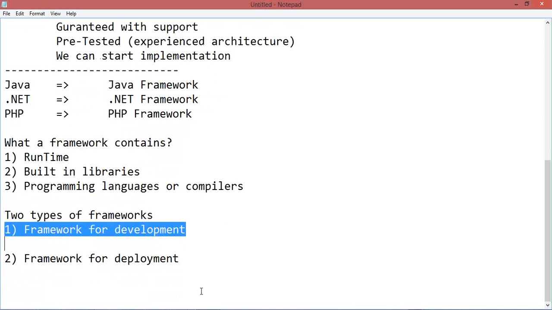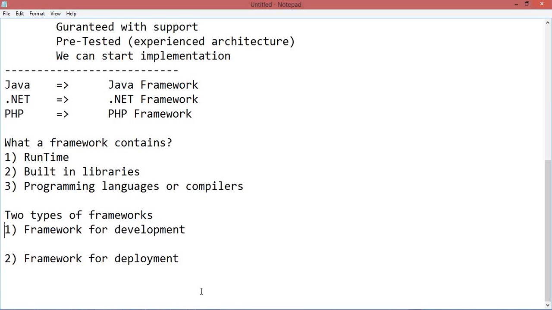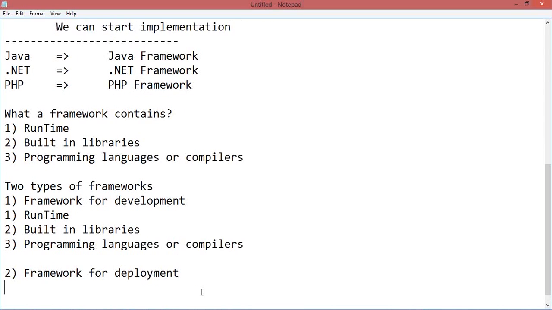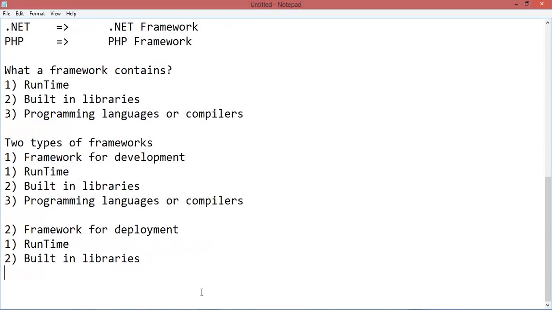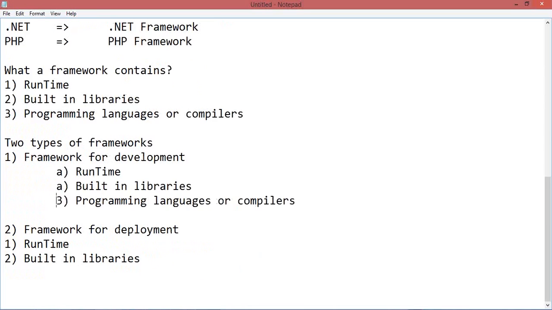Framework for development contains programming languages, compilers, etc., which are required for application development. So the development framework contains all three, whereas here you'll have only two.